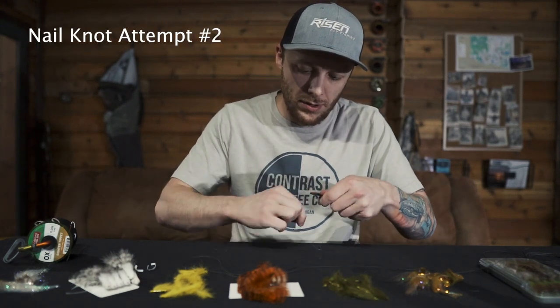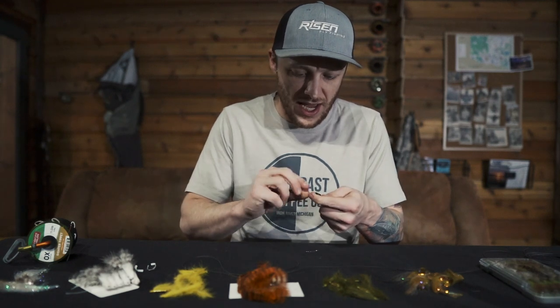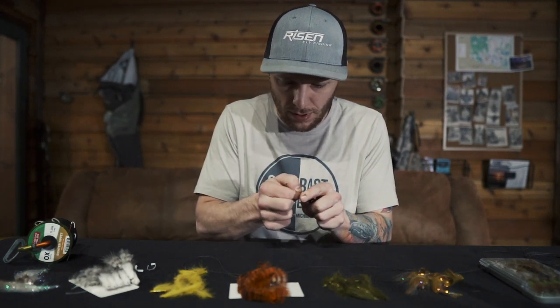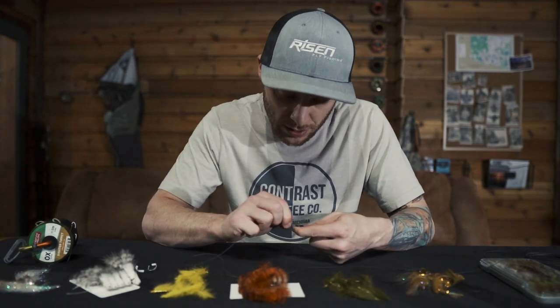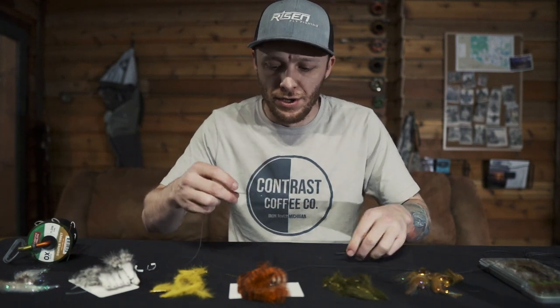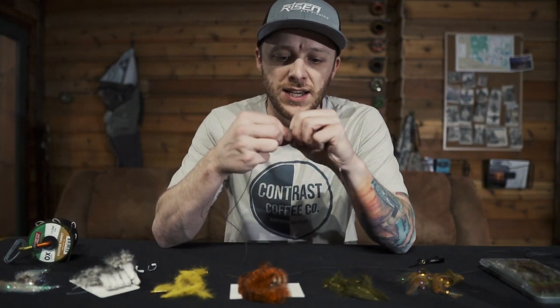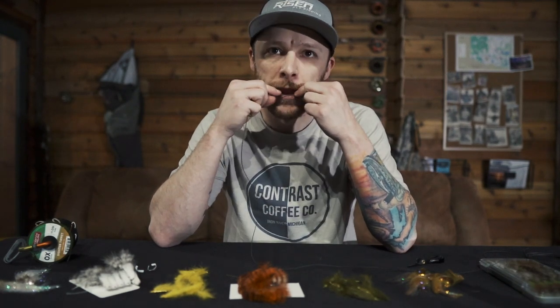All right, so what I'm going to do is nail knot this fluorocarbon to the end of this sink tip right here. So there's my nail knot tool. I'm not going to zoom in on this. You guys will be able to figure out how to do these knots. So boom, there's my nail knot. I'm going to slide it down to the end if I can. Nope, it's already secured.